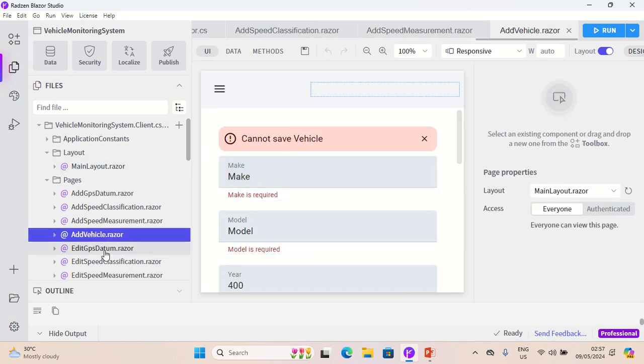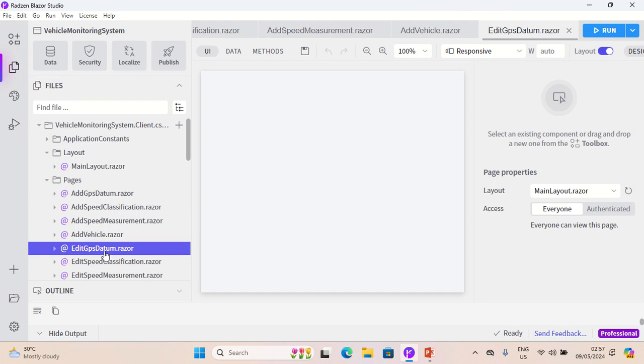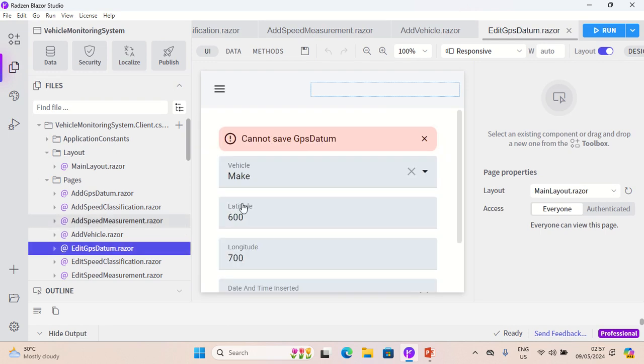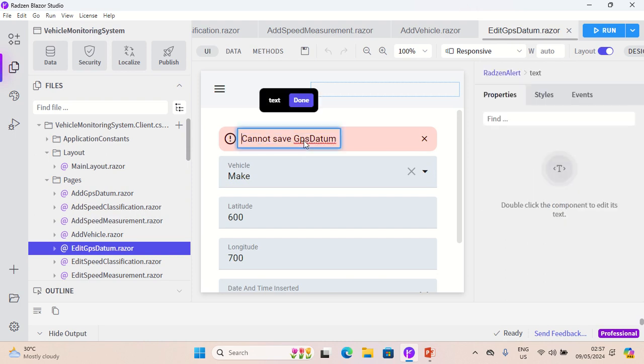Okay, I head over to edit GPS data. I double click.